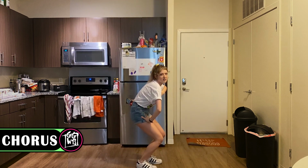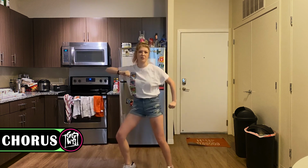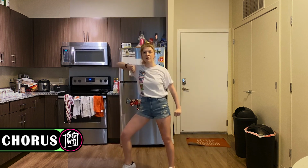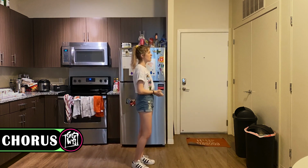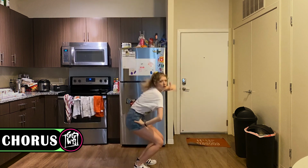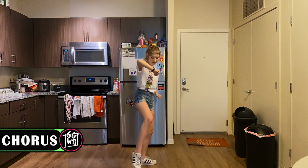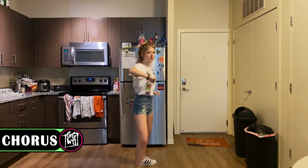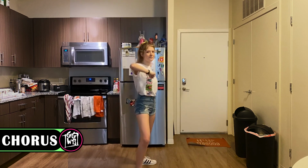The next part is going to be on 7 and 8. I'm going to step forward with my left foot bent. My left elbow is going to come up, and you'll turn this way so you can see. My right arm is doing just the opposite of my left. I'll just show you the movement. 3, 4, 5, 6, 7, and 8. Notice how my left foot is stepping, so 7 and 8. My right arm and my left arm are just alternating, 7 and 8.